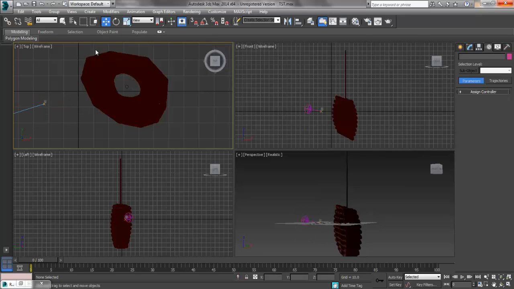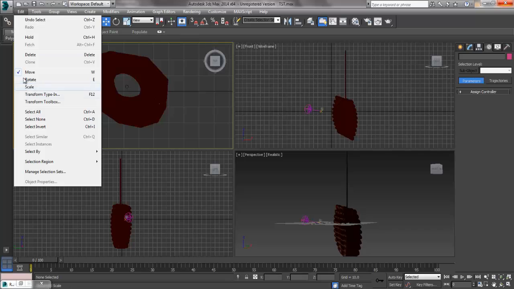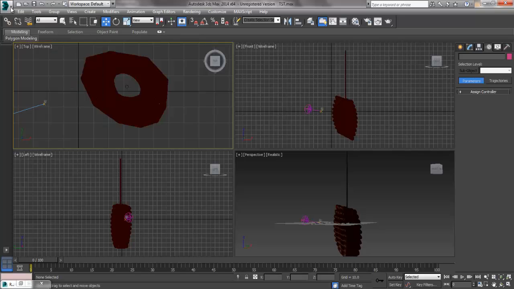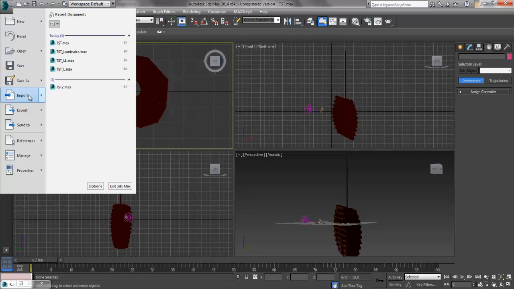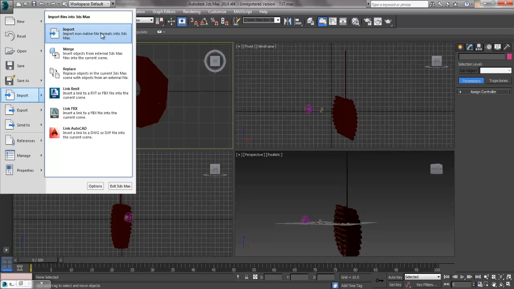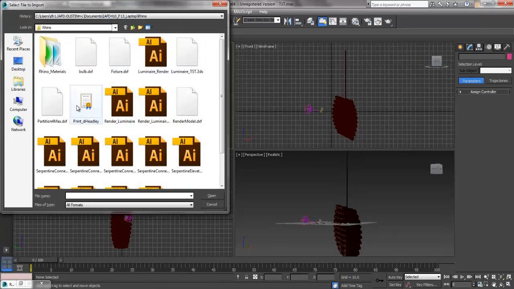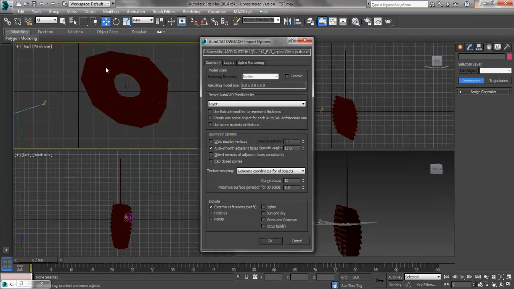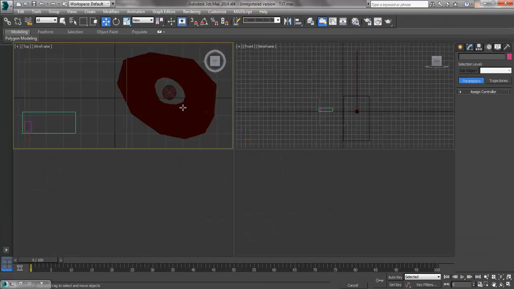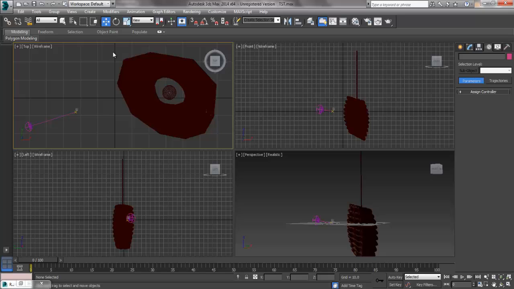And I haven't imported the bulb here, so we'll import that as well. Import. And we have the bulb. Okay. You can see the bulb is now in here.